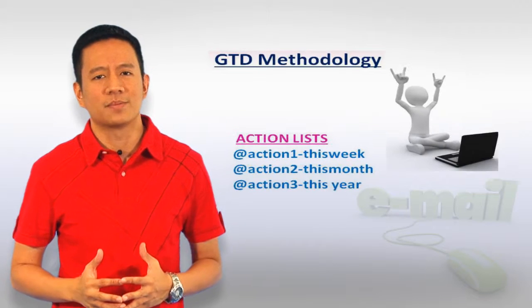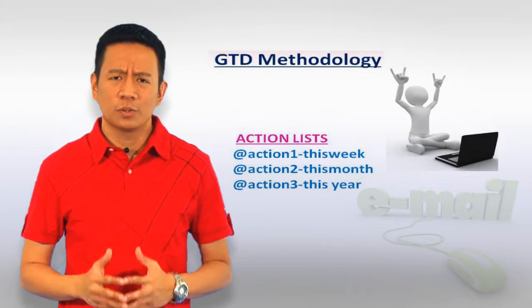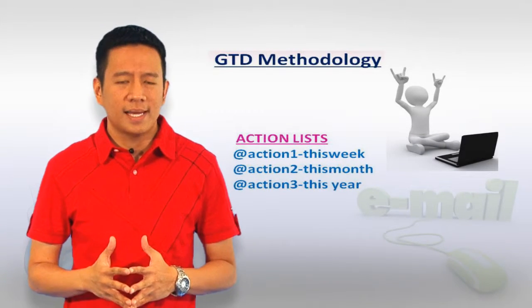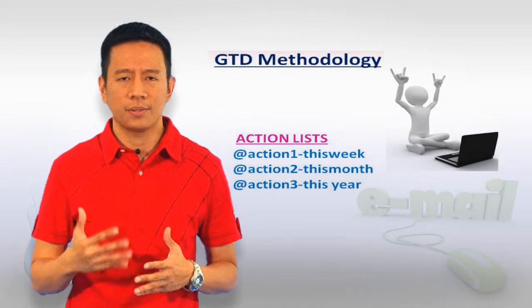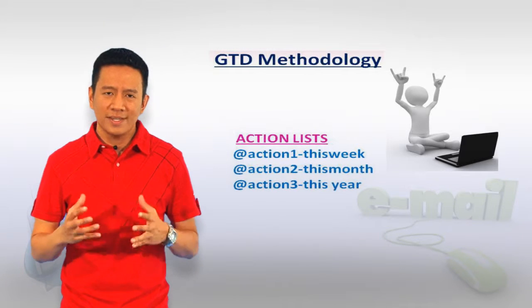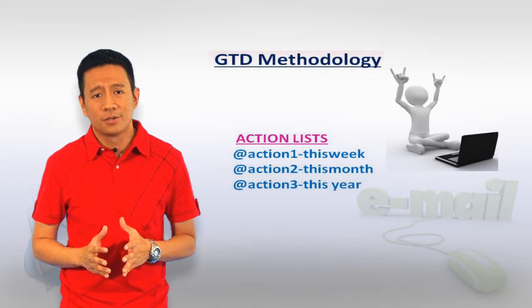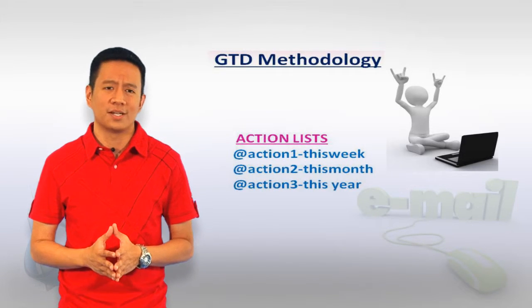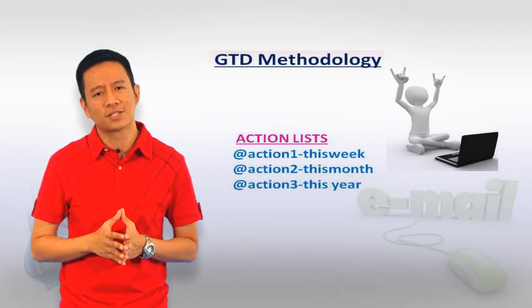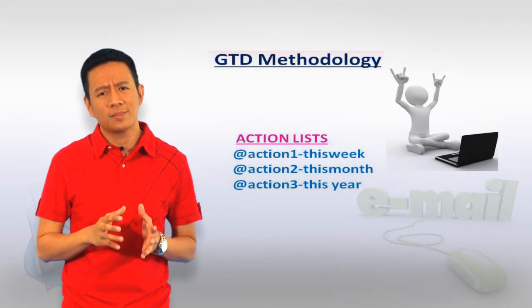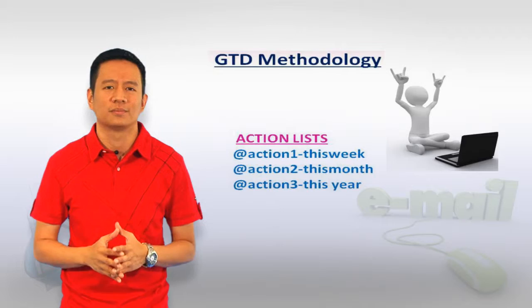Most emails would require an action or resolution, and Fabrice has further categorized these action items into 3. Action 1 should be acted upon this week, Action 2 this month, and Action 3 this year. Using these action lists is called the Getting Things Done methodology. There's no way to create a filter for prioritizing action until you've read the email itself. So segregating these emails should be done manually, of course.